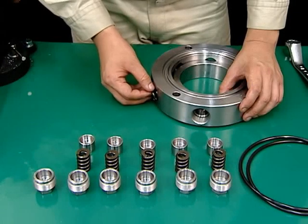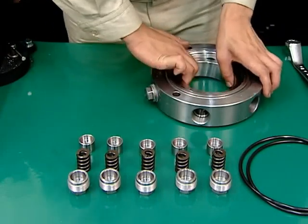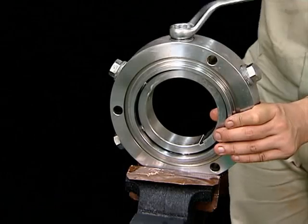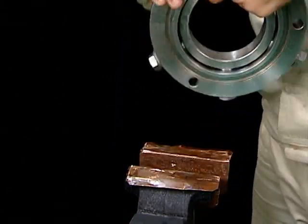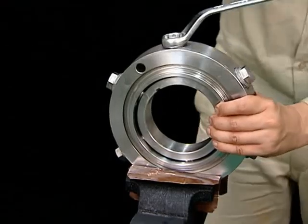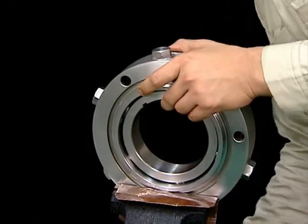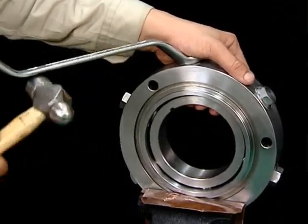Mount the upper spring cases, followed by the upper springs, then the upper spring retainers, and tighten them uniformly. Finally, firmly tighten the upper spring retainers using a wrench. This completes the assembly of the upper bearing housing.